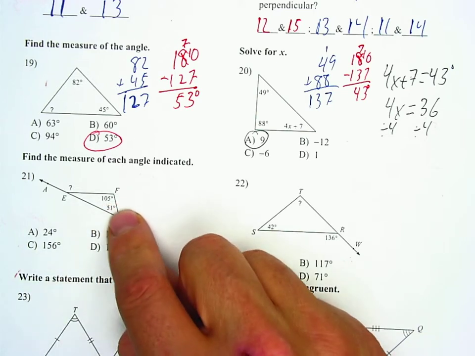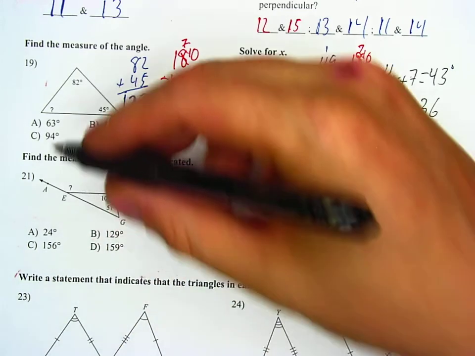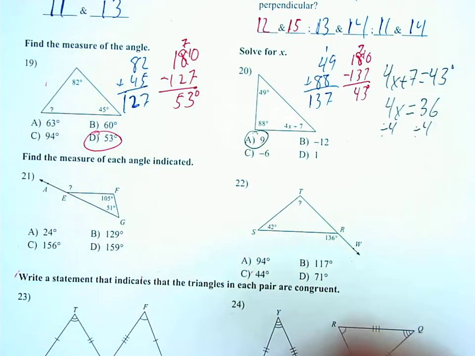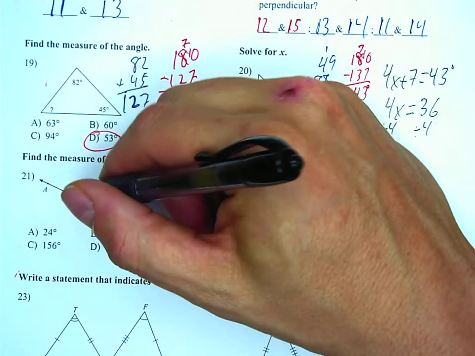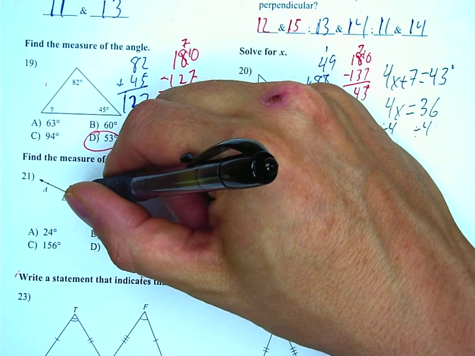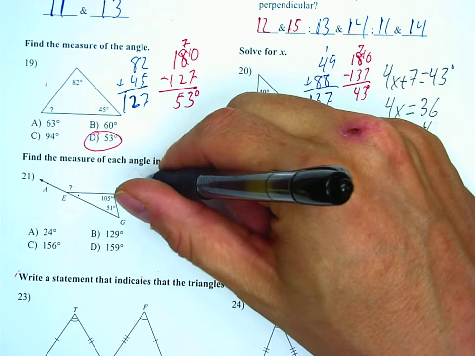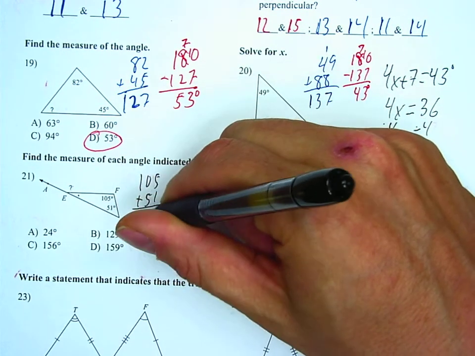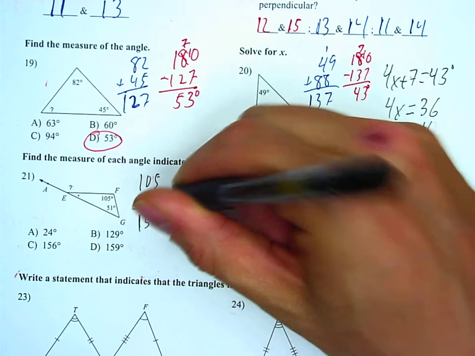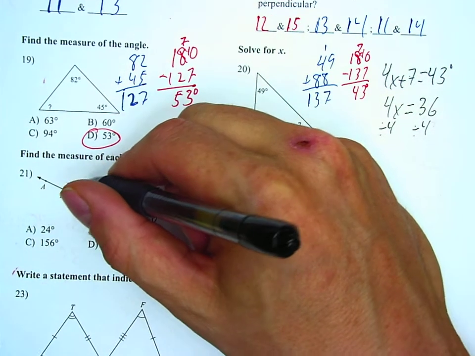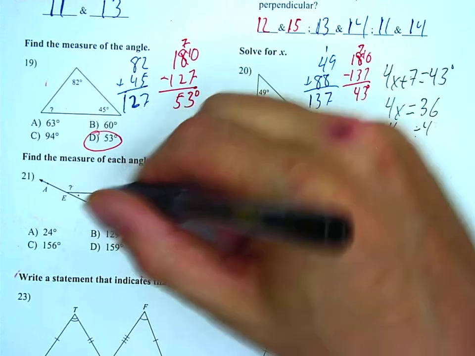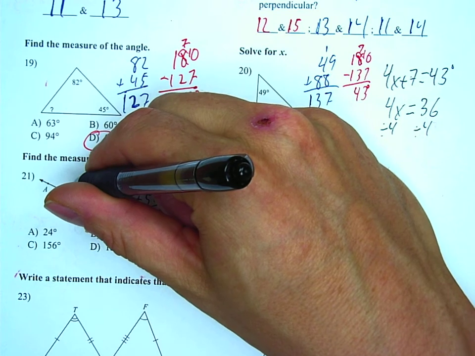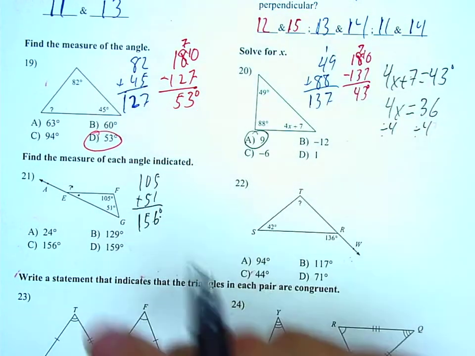All right, the exterior angle theorem. So this theorem here states that this exterior angle is the sum of the two remote interior angles. You can also think of this as the same way we did question 19. You can find this angle inside, and then this will be the supplement of the angle inside. So if I do 105 plus 51 here, I'm going to get 156 degrees. So this sum is 156. I could subtract it from 180 to find this angle, and then I can subtract again from 180 to get this angle, but then I get the same number as this. So hopefully you see what I'm talking about here.